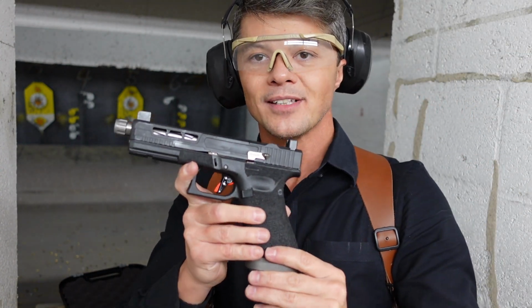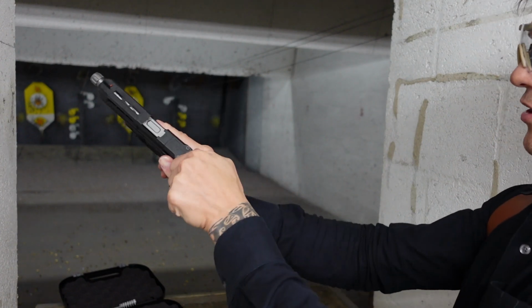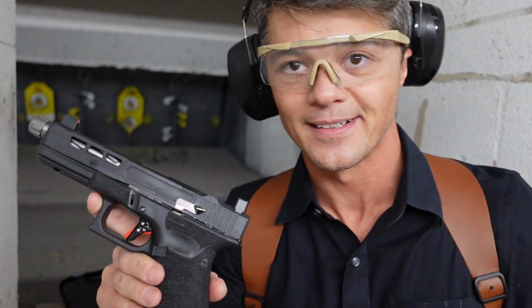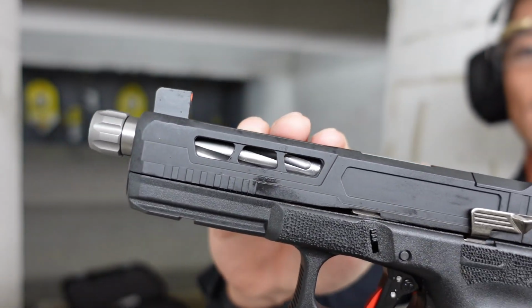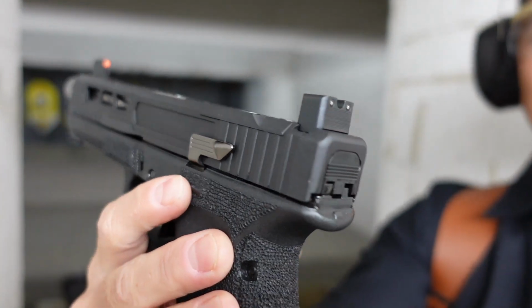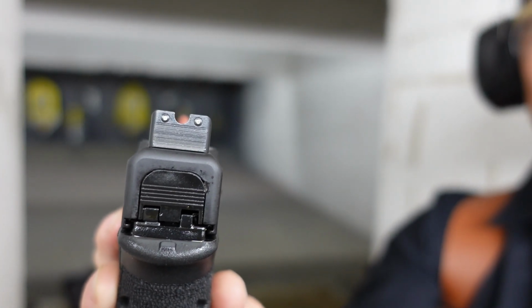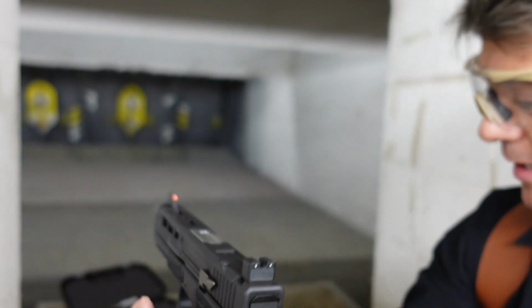Let's talk a little bit about the sights, and we're gonna talk back about the trigger. Let me double check that there's nothing here. All right, you can't multitask, talk and check stuff at the same time. So we got our raised sights. These are the Truglo sights. They are night sights, so they work in complete darkness.